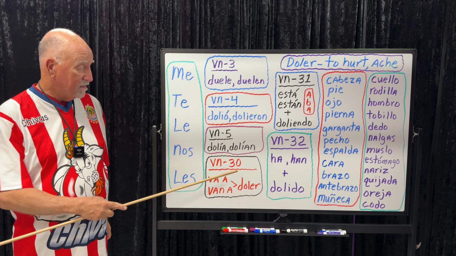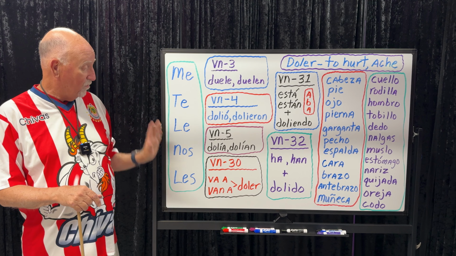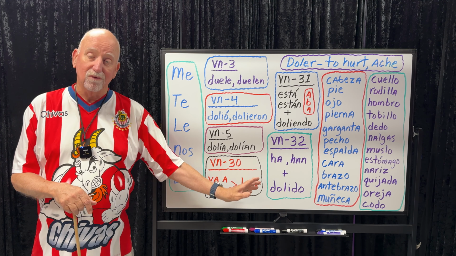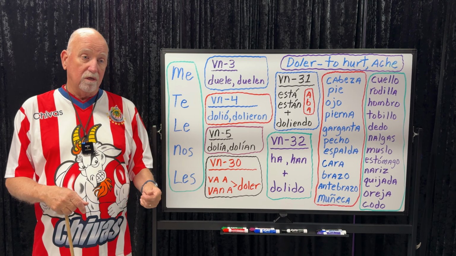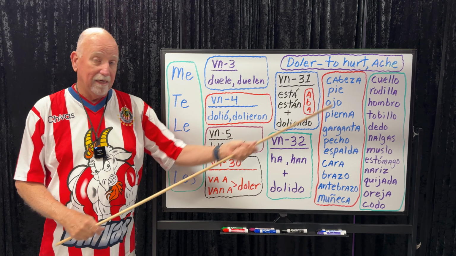You know, your parents tell you when you're a little kid you're going to get a shot, and you say, it's not going to hurt. No, and you're not stating who. You could just say, no va a doler. Someone's going to go on a hike, or someone's going to be in a Disney parade, and it's the first of the season, and he or she hasn't done it for a long time. You say, your feet are going to be aching. Te van a doler los pies.